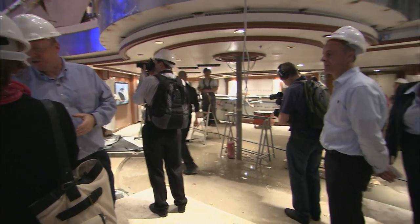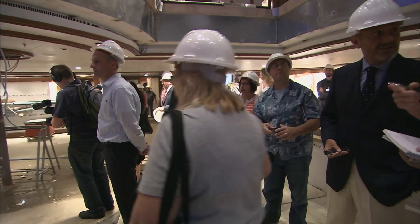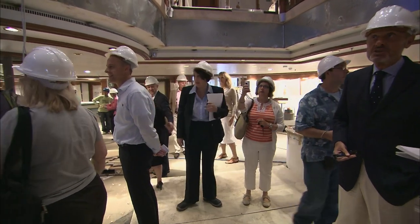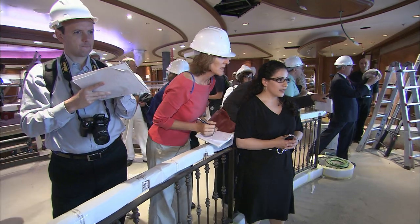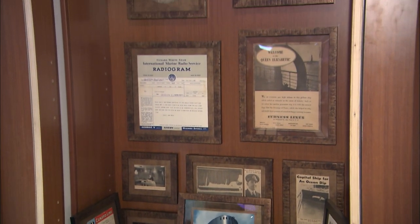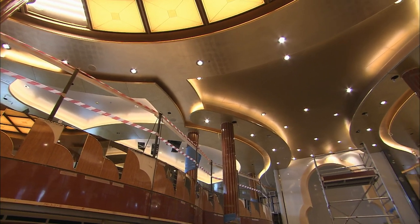Apart from being owned by an American company, Cunard knows that a third of its passengers will come from the United States, so this visit is vital. It's the first time we've revealed a number of these areas, and we're also putting out little vignettes — some art, cutlery and plates in the veranda grill. Just slowly getting people to understand how the ship's coming to life. They're excited, it's going well.